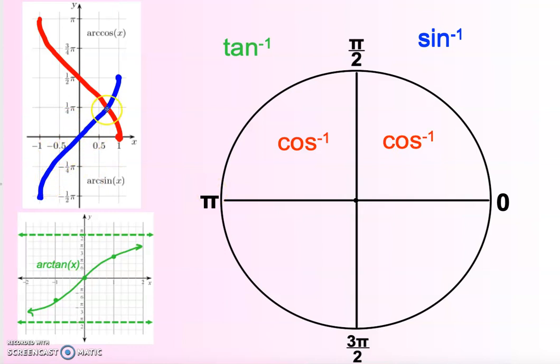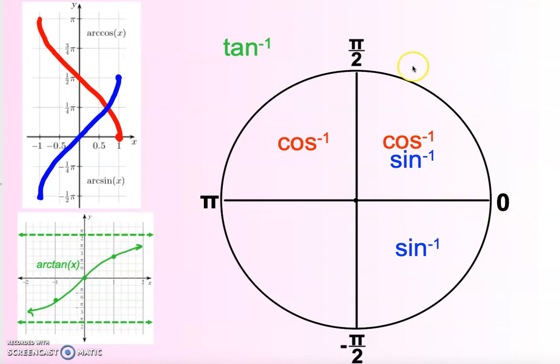Look at the graph for arc sine. It only goes from negative pi halves up to pi halves. So arc sine lives only in quadrant 1, which is 0 to pi halves, and kind of quadrant 4. But this is no longer 3 halves pi. It's going to be negative pi halves. So in order for arc sine to exist, we have to be very restrictive.